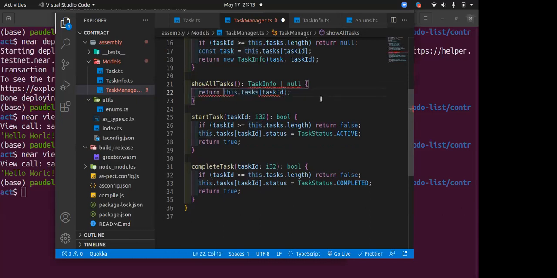So we're simply going to do return tasks. So return tasks is going to be a list of tasks, right? So that simple line of code should be able to return all the tasks you have within your array, all the list of tasks you have within your array. Awesome.